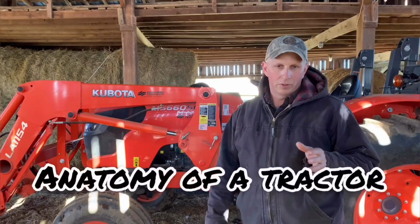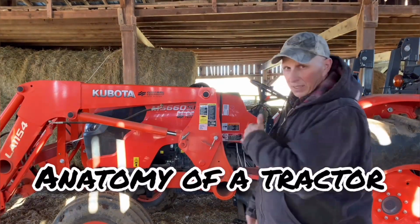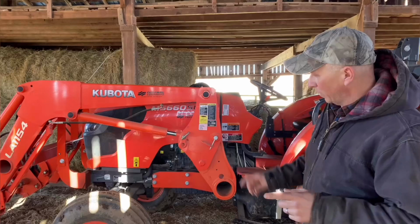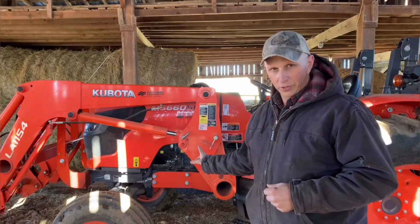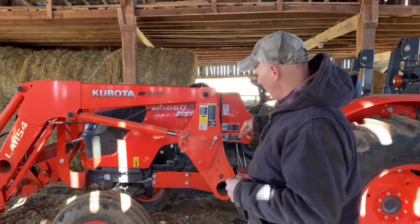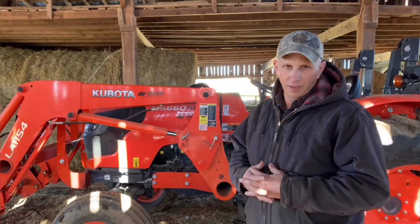What I want to do is go over the basics, the anatomy of this particular tractor, and about every tractor is the same. The other difference between old and new is newer tractors have more safety features than the old ones do. We'll go over that whenever I go over this tractor here and show you what the anatomy of the tractor is, and then we'll go from there.